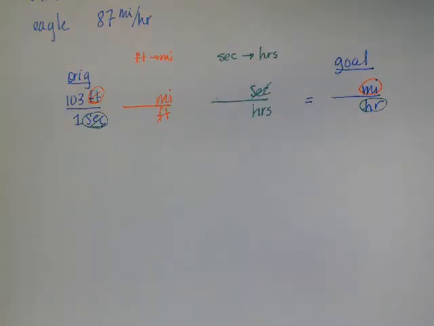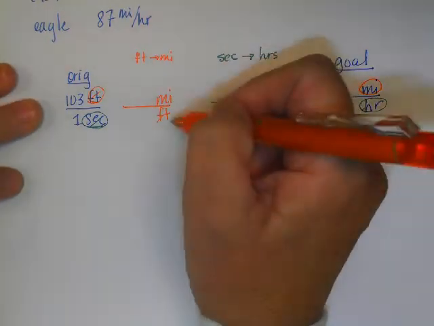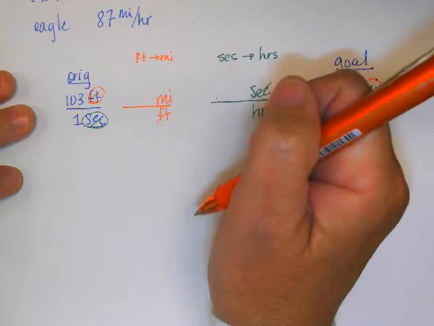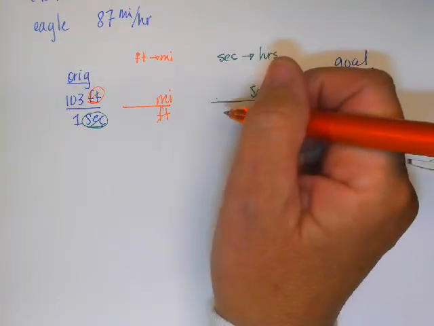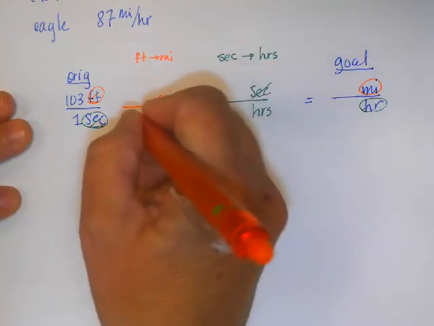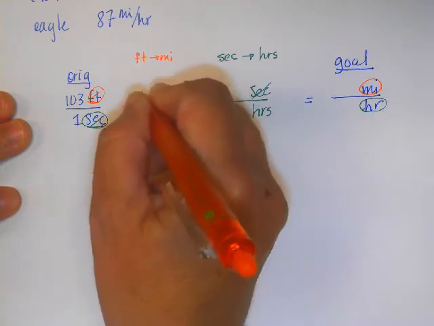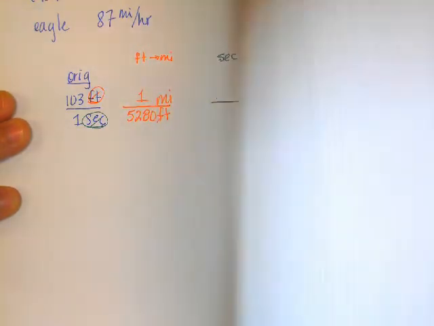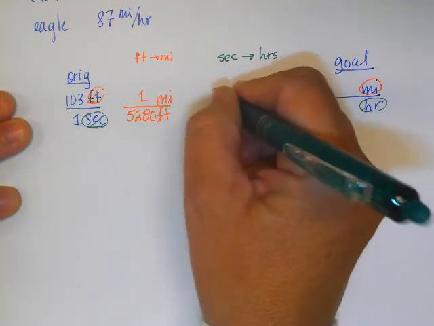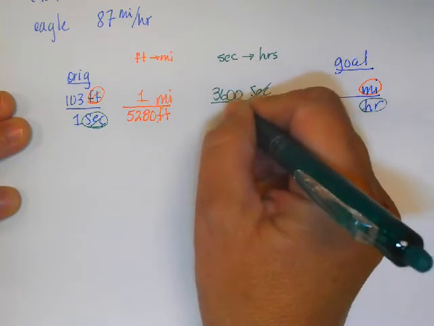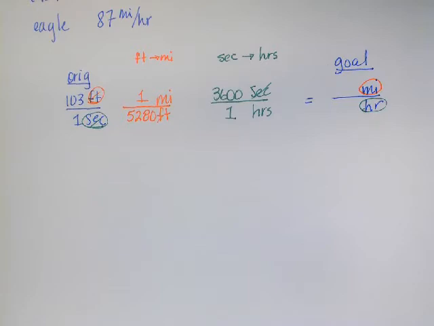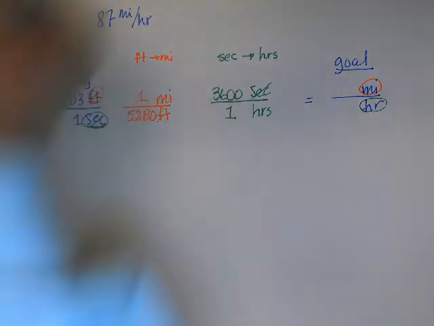Now I'm going to go back and put the actual values in. And these are values you should know. Feet, and those are listed in your notes. If you don't remember, you just go back and look at your notes. That's what notes are for. So I know that there are 5,280 feet in every 1 mile. And I know that there are 3,600 seconds for every 1 hour. Okay, so that's how you decide what goes on the top and the bottom.